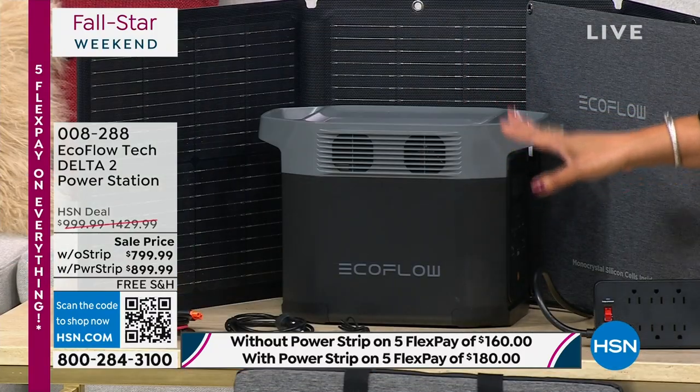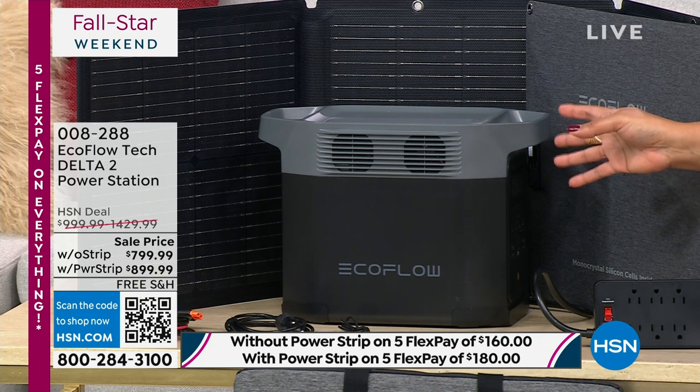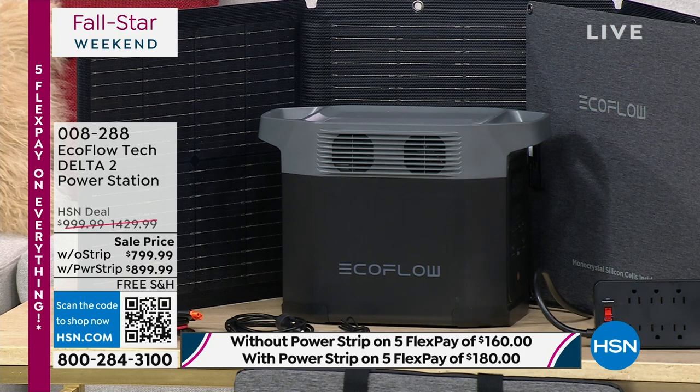It's just one button. So even my 11-year-old, if we leave the house to get groceries and storms happen, they come out of the sky here in Florida with crazy torrential rains, I'm not afraid when I know he knows how to just push a button. This is going to hook up 15 devices.